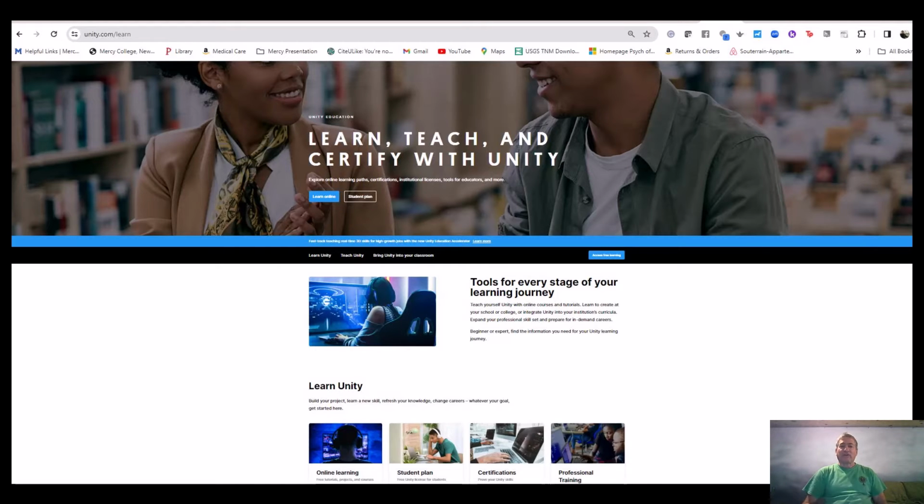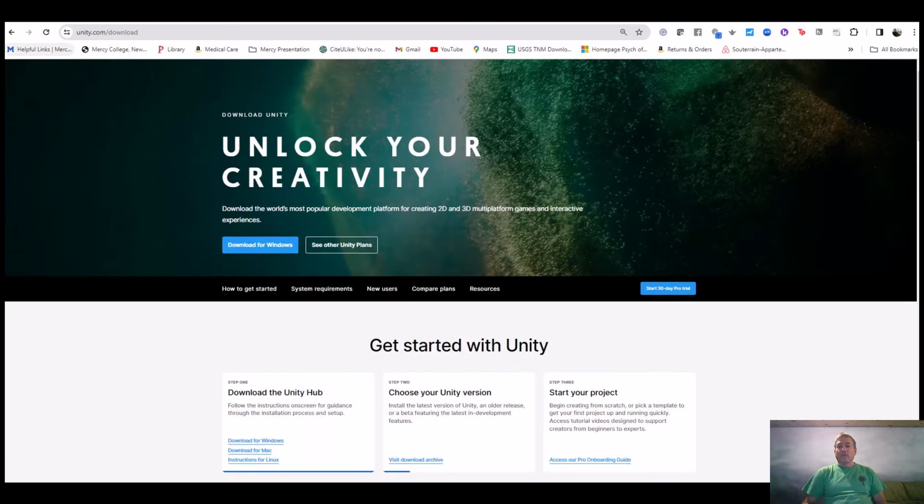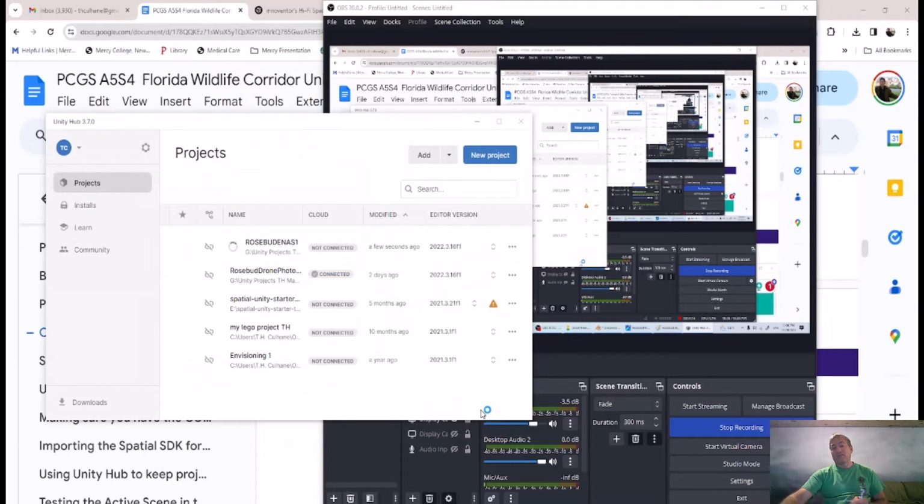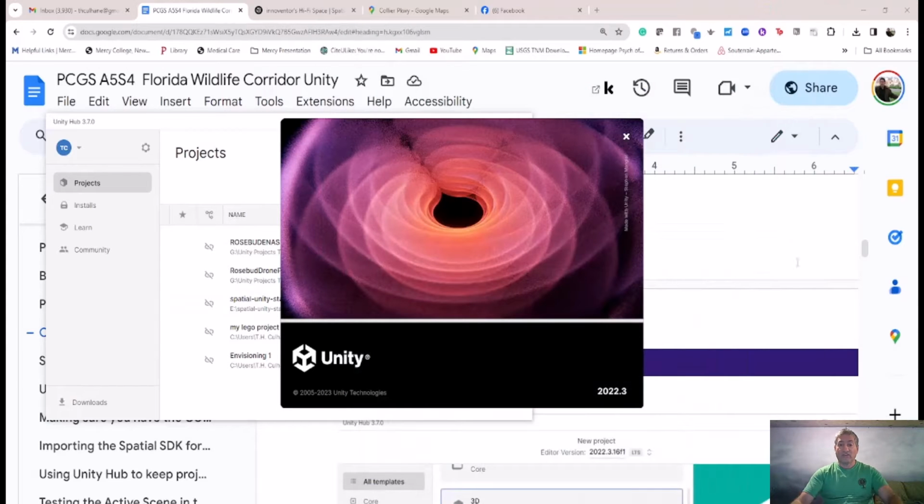So start by downloading Unity Hub from the web. And as usual, you'll have to create a free Unity account. If you're a student or if you earn less than 100K a year from using Unity, it's free. And download the software. First, the Unity Hub software itself, and from there, the version, or actually versions of Unity that you would like to work in, because you'll need several.